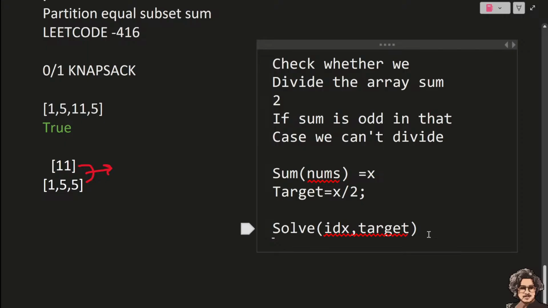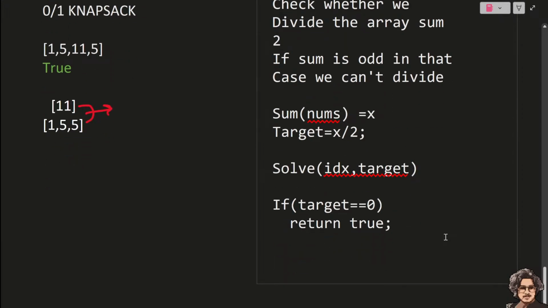First is the base case: if we reach our target, so if the target is equal to 0, in this case we return true because we found a valid subset.